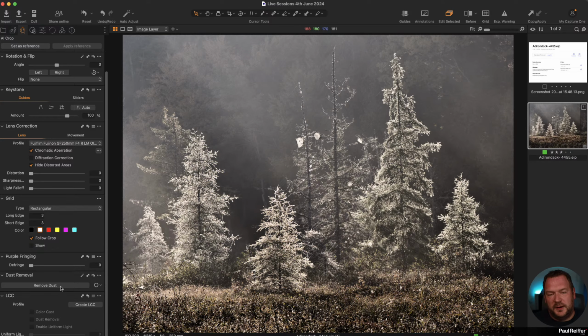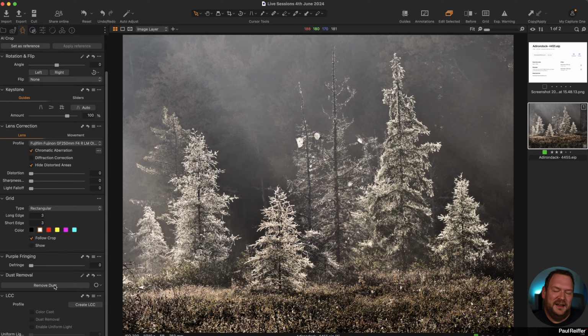What happens is when a new version comes out, Capture One will preload the workspace for the new version with the tools that have been introduced. So in other words, dust removal. If I'd used my previous workspace, or the one before that, let's say from Capture One 9, I wouldn't even know this tool existed unless I'd read the release notes, which comes on to another point. Please read the release notes before you update.